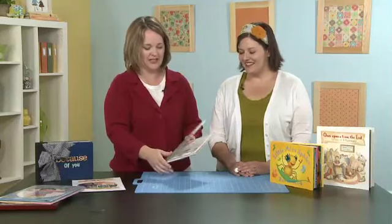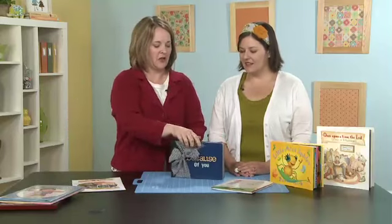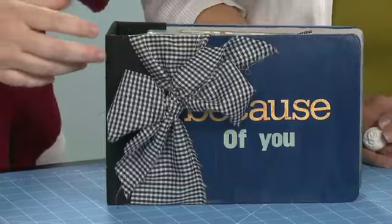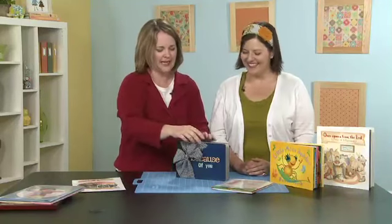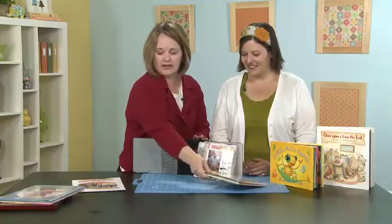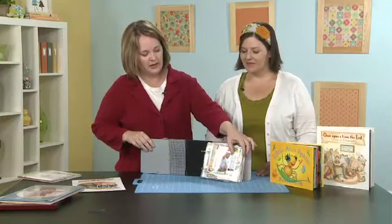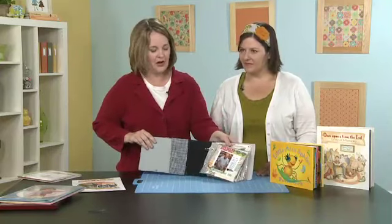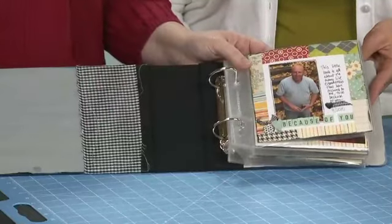I love the illustrations, and I decided to do a project called Because of You, and this is something I created for my husband. So it's kind of like 33 uses for a husband. Right, exactly. It's a little direct, a little indirect, but the idea is all of the things that I have experienced because of him. I explain it here and talk about the fun things, and I'm just telling him what is inside the book.